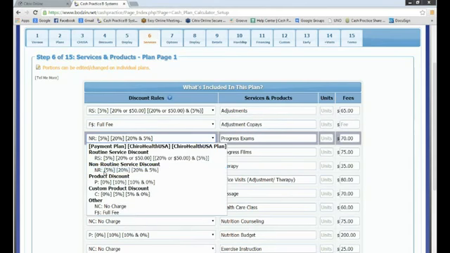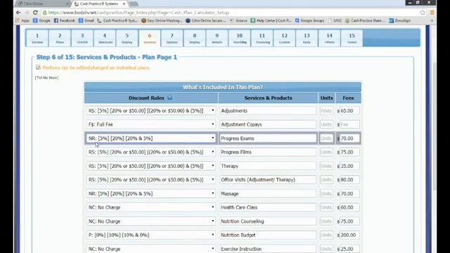Next we have the NR, which means non-routine. It's a non-routine service, so my ChiroHealthUSA max fee per visit does not get applied to a non-routine service. Only the ChiroHealthUSA service discount, and in this example it's the 20%.